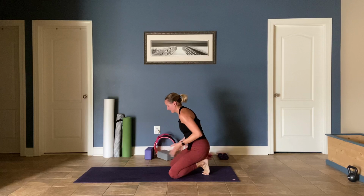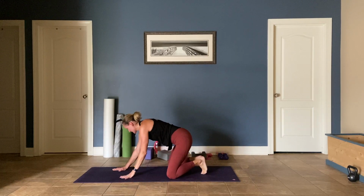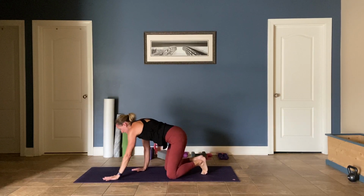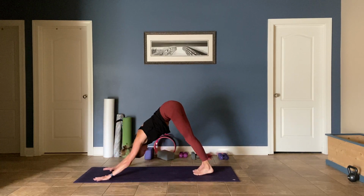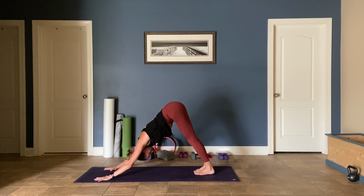I have to go wipe my hands off. I'm actually slipping on my mat because I'm so sweaty, which never happens. I mean, this mat is really good and doesn't usually slip, but today my legs are sweaty.